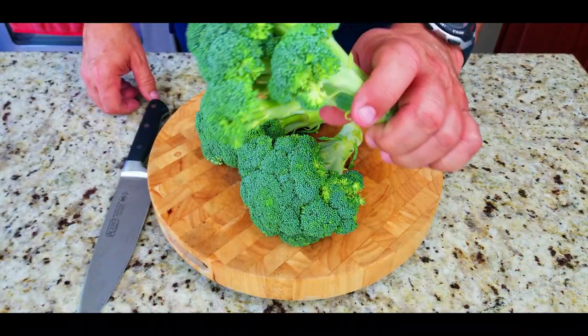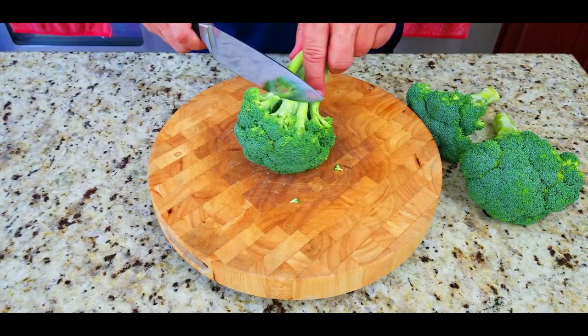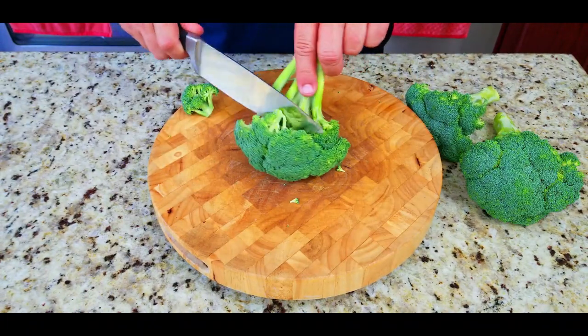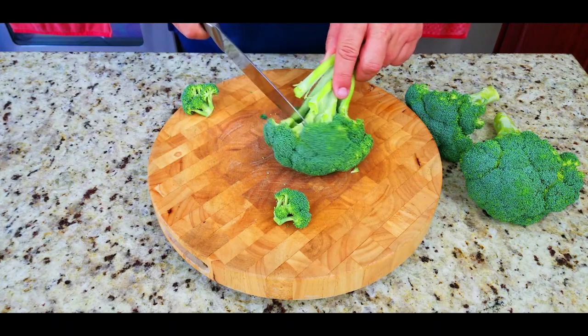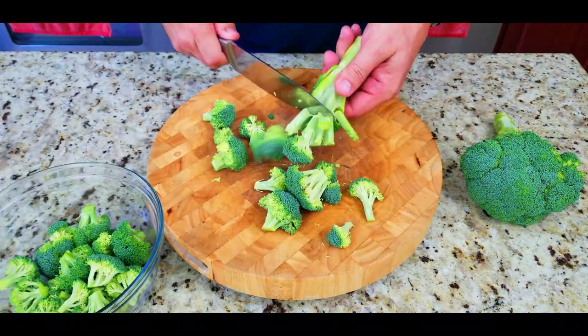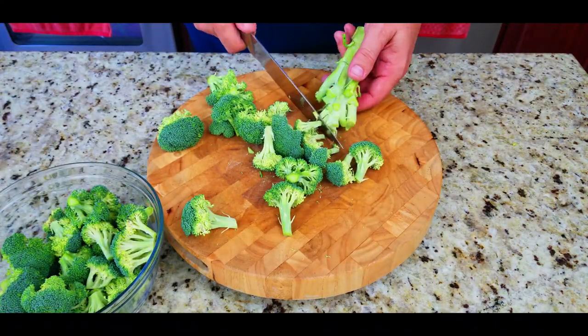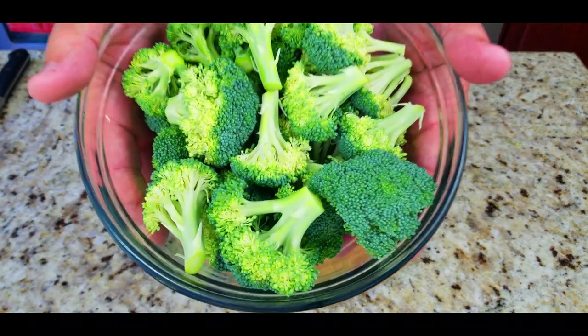Everybody, let's get cooking. All right, here we go. We're gonna start off with some fresh organic broccoli. We're gonna cut these florets off, super easy. And we're gonna speed it up here for you just a little bit. That's it. That's what they look like.